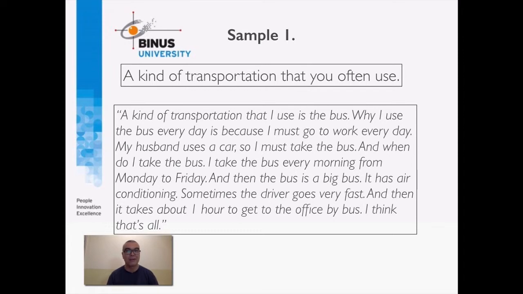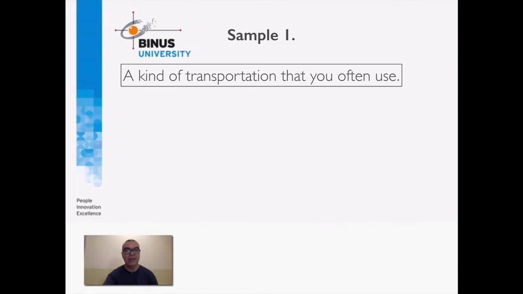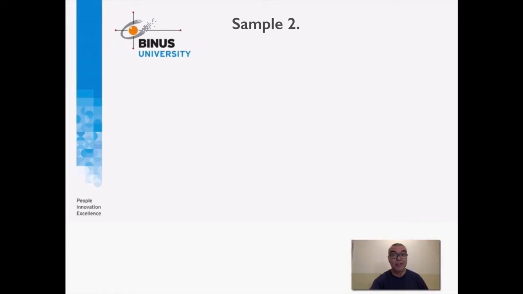I think that's all. So let me just highlight some of the weaknesses. Again, to repeat, this is not a good example. You've got repetition: I must, and then. You've got limited vocabulary and limited grammar there. Also, "I think that's all" is just the speaker deciding to end when the speaker wants to. What you should be doing is speaking until the examiner stops you. So let's see if we can improve on this with this example.